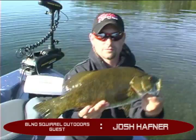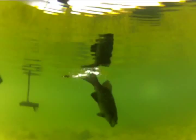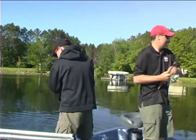Got the opportunity to fish with the Blind Squirrel Outdoors Team today. Put me on some beautiful smallmouth. Oh, they're back. Been toying with this one here for 10 minutes. A couple of tanks.